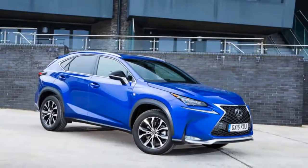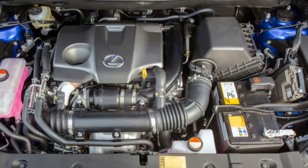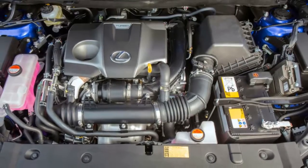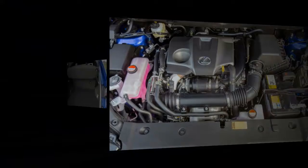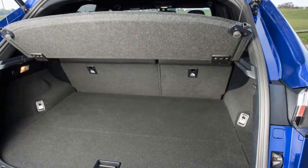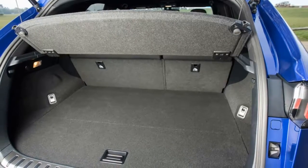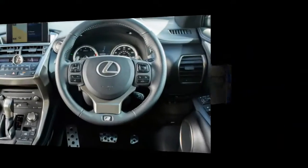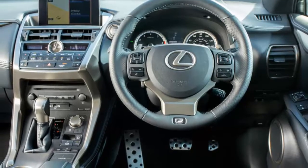It's a shrill and artificial process made all the more irksome by the fact that it's accompanied by no great advancement in speed. We couldn't extract better than 9.5 seconds to 60 miles per hour on a dry day, well short of the sub 6.0 seconds best score that you'd expect from a BMW X3 xDrive 30d. The NX's 37.5 miles per gallon touring figure is also disappointing, although you can expect that to be evened out with superior economy in an urban setting.